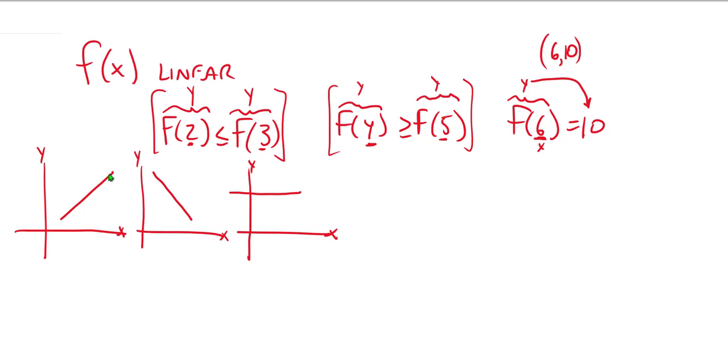A line has to be either increasing or decreasing. For instance, as you go from x equals 2 to x equals 3, which is not drawn to scale, the y's either are going to increase. Let's say this is 1 and this is 4. So you go up in your x's, you go up in your y's. Or it's the opposite: you go up in your x's, 2 to 3, but your y's go from 4 to 1, so you're going down in your y's.